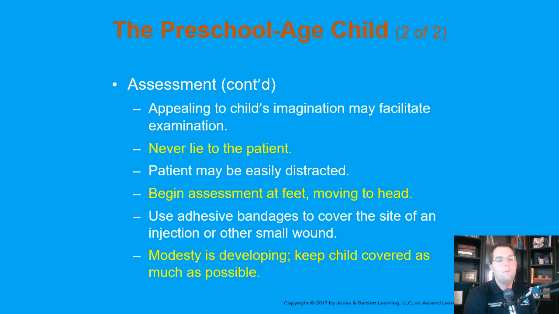The last point I want to bring up with this is that their modesty is developing. So generally we want to keep these children as covered as possible because they're learning what that modesty and the privacy of their body means. And so they may resist you pulling up their shirt to look at their stomach or back. They may resist any other physical exams that you have. So involve their parents, involve their caregivers to help physically examine them if they're giving you problems.